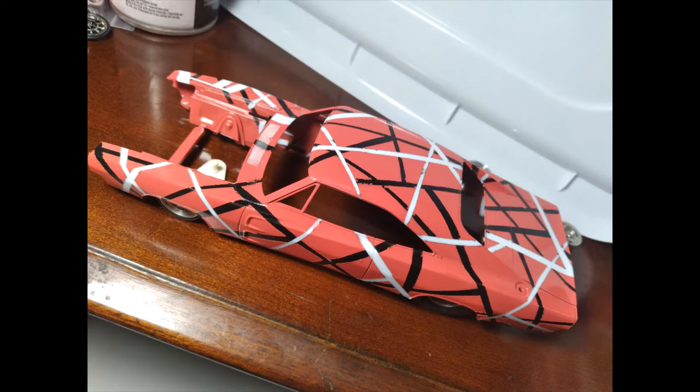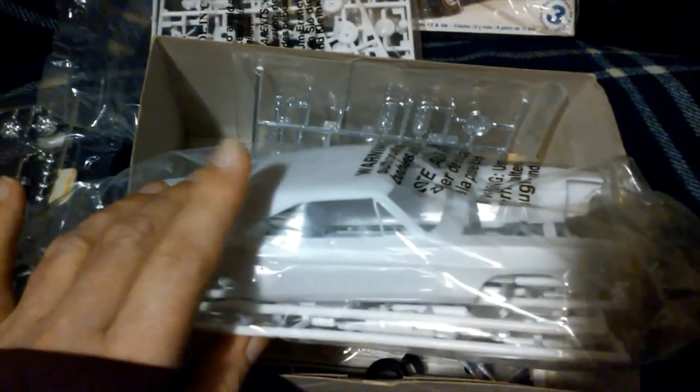And I love Eddie Van Halen, and rest in peace, and this is just a tribute build to him, so I thought I'd make a how to paint it while I was doing it. I'm just going to take creative license and do it in the spirit of Eddie. So basically, that's what we're doing.